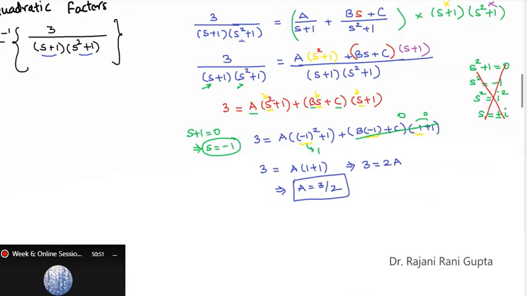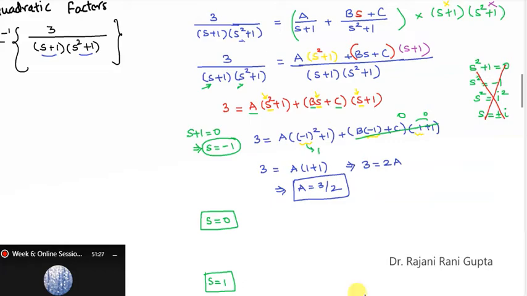So in this case, as we are not getting any real number from the denominator, we select two values of s on our own. Like in the previous case, we took only one value of s ourselves. Here we will take two different values. Again, you can select any number, but I want to keep my calculation easy. I will select 0 because it's not used earlier, and then I will go for 1 because again 1 is not used earlier. If 1 is used earlier, I will go for 2 and so on.